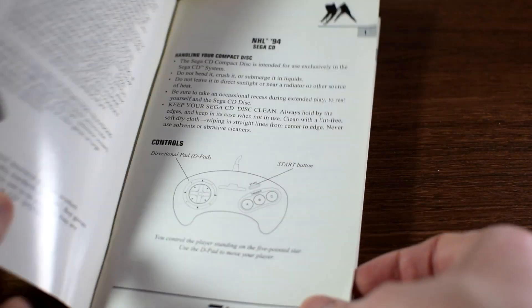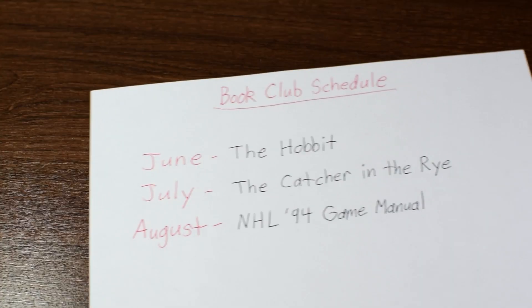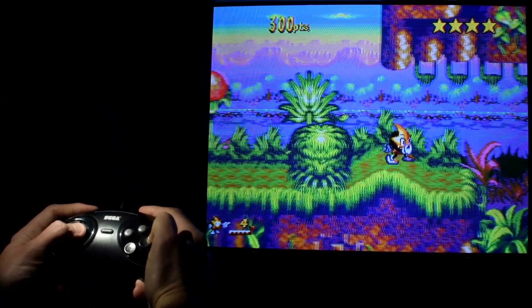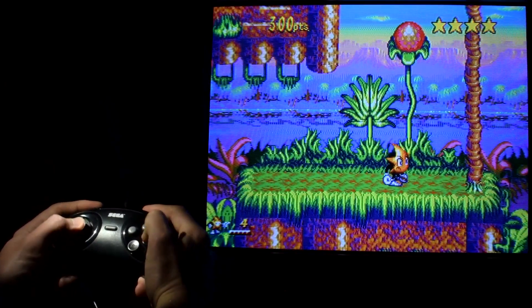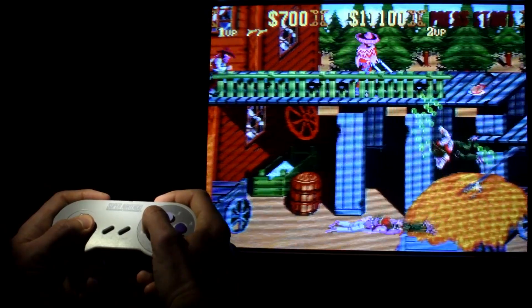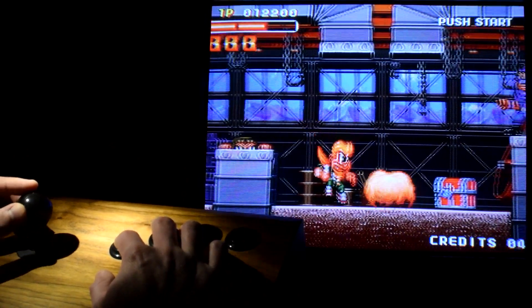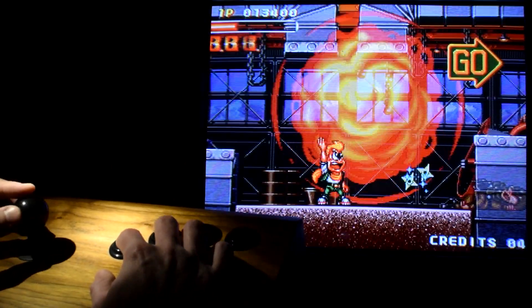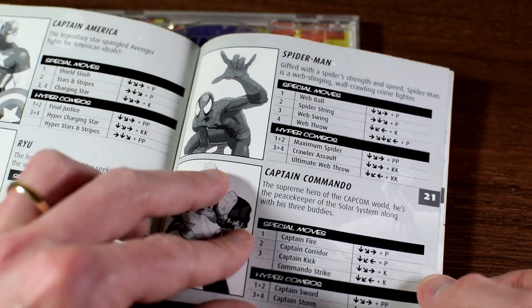I've always gotten a kick out of some of the manuals that are huge, really giving you a lot to sink your teeth into. If you had a book club, you could make them one of the assignments. Forget the game — the manual is an experience in itself. There's also something to be said about how, even though manuals are pretty well known nowadays — even the younger generation knows what they are — as more and more time goes on where not having a physical manual is the norm, the games that used to come with manuals will seem more novel. And the more novel something is considered to be, the more collectible it's considered to be.